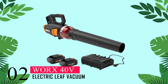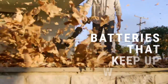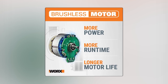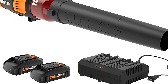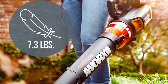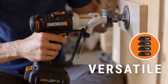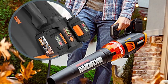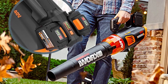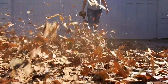Worx 40V Electric Leaf Vacuum. The Worx 40V Turbine Cordless Leaf Blower Power Share with Brushless Motor has taken the crown as the ultimate champion in our lineup. What sets it apart is its unique combination of feather-like construction and an impressively long-lasting battery, making it a dream come true for those taming expansive yards. During our tests, it proved so effortless to use that we operated it single-handedly without feeling the slightest strain.